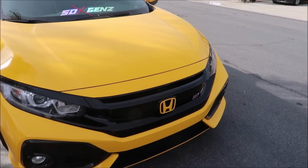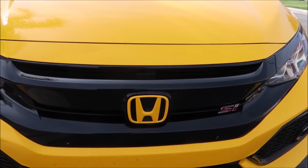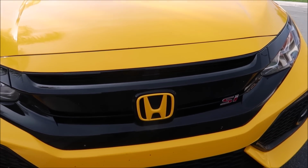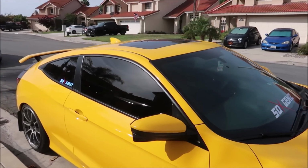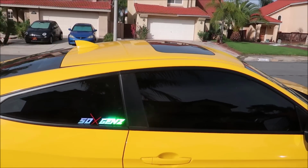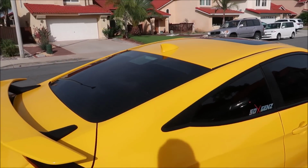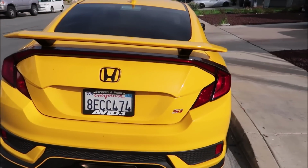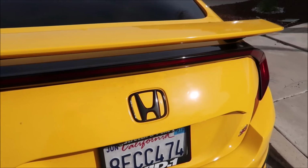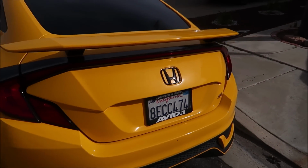Aside from that, I'm really happy how the little emblems came out. I like it better than the red one, to be honest, than the Type R. And the tint, I'm thinking about getting something darker because you can see through it. This is at 15% right now. I'm thinking about going 8%, not 5%, but 8. And here's the rear emblem. It's fucking sick.